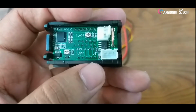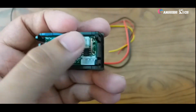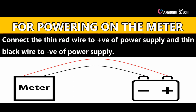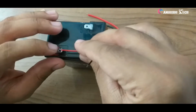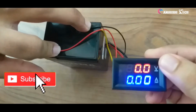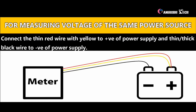First of all, connect your pins accordingly. That is, 3 pins to the 3 pin socket and 2 pins to the 2 pin socket. Now we can see how to power our voltmeter. Just connect the thin red wire to the positive of the power supply and the thin black wire to the negative of the power supply. Here we use our battery as our power supply, that is the 6 volt 5Ah battery. Now you can see our system is ready. The 7 segment LEDs are lighted up, and it is not showing any values because we have not given any connections right now.